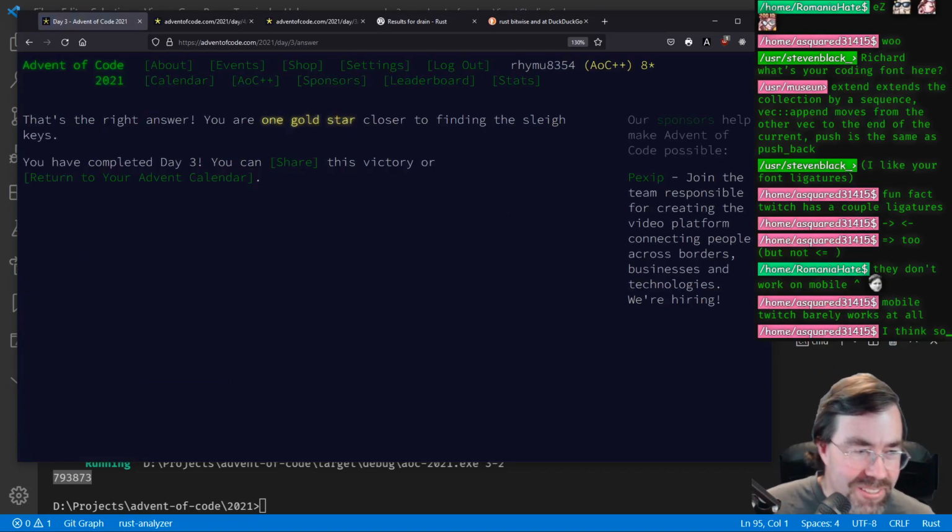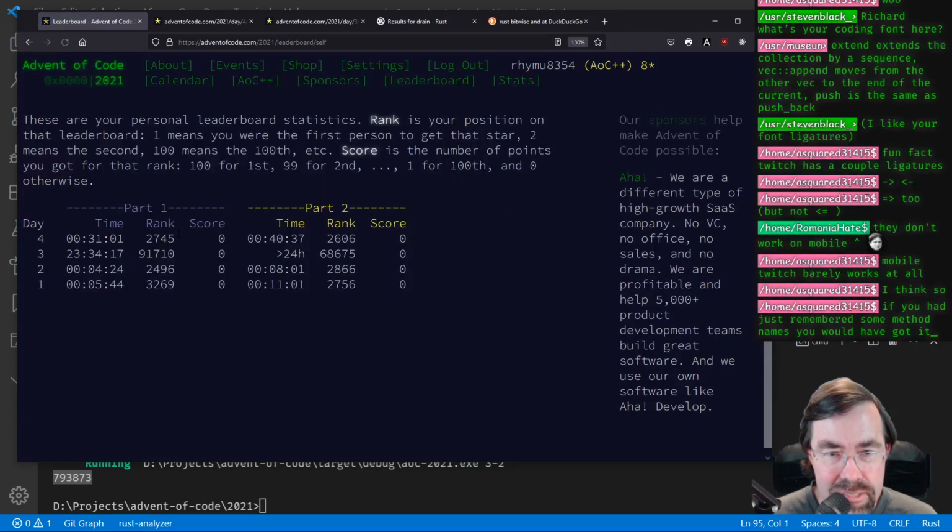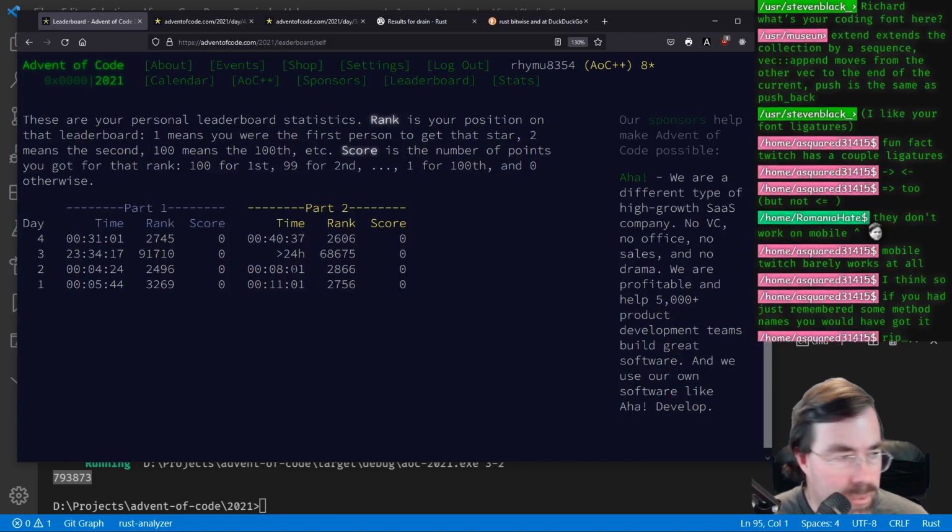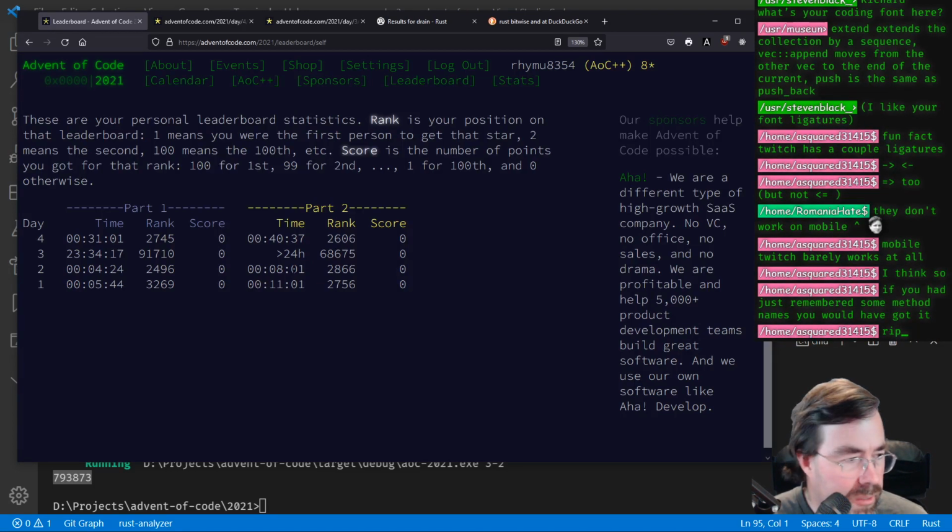I was literally a minute away from getting to the end of day 3 when I had to start on day 4. All right, so personal stats. Oh, greater than 24 hours. So if I had stuck with it, it would have been like 24:00:30 or something. And how long have I been going now? An hour and 39 minutes. So when did I actually start? Like a little bit past 8. So the actual time of this was... Like, math is hard.